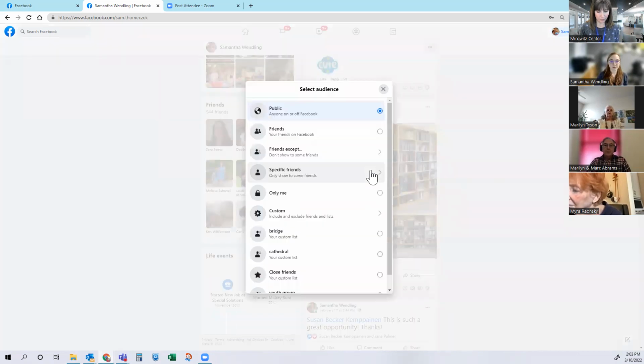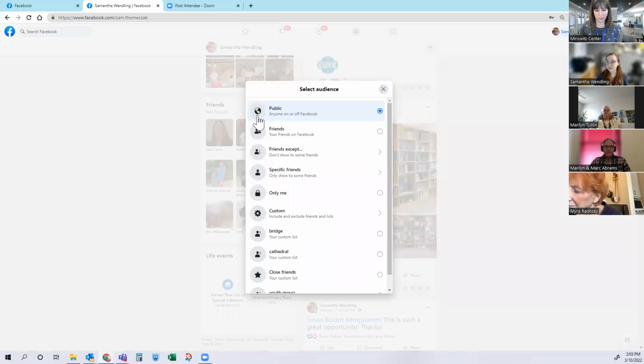And if I click that, I can choose for this particular post, not for all of my posts, not for everything I ever put out there, but for this particular post, I can choose who I want to allow to see it. So like I said, for me, this post is public. Everybody can see this post as far as I'm concerned.